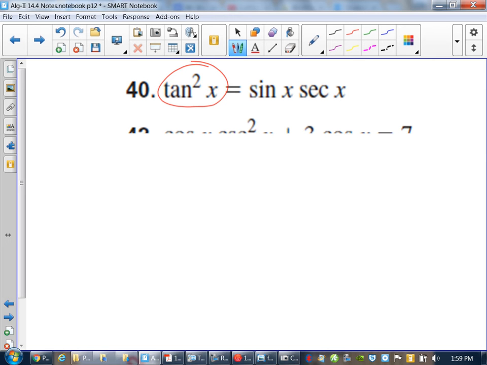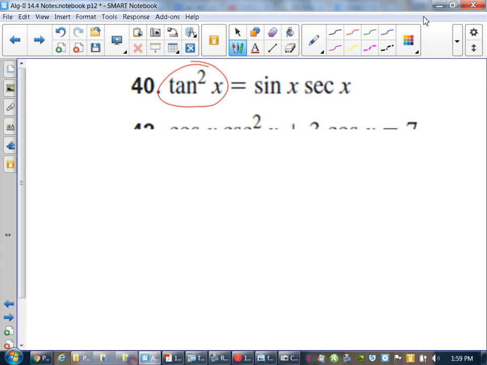So I had to sit there and think, okay, sine secant. Well, sine secant is the exact same thing as saying tangent squared x, this sine times 1 over cosine. You just have to flip it? Yep. And then when you multiply fractions, you're multiplying straight across, which means you get that. And what's sine over cosine? Tangent.